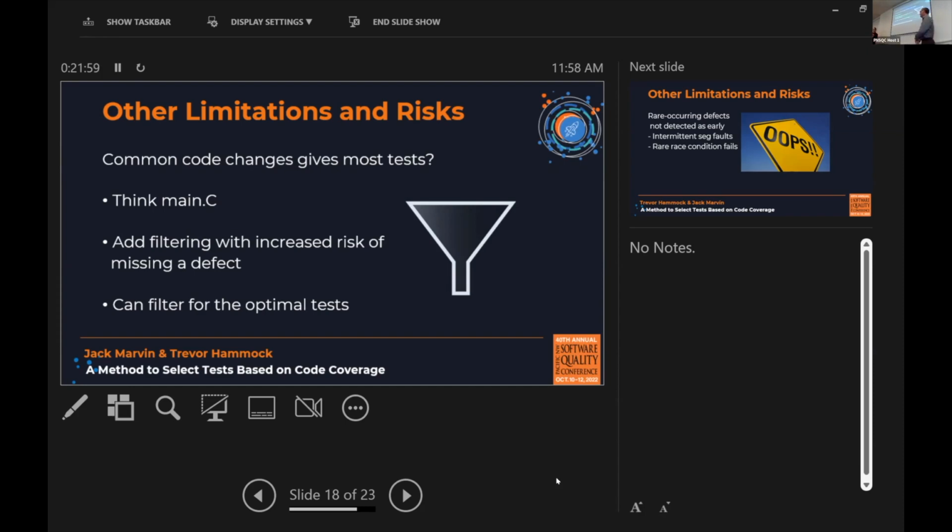But one thing we probably want to highlight here is that, as we mentioned in an earlier slide, on average we ran 50 to 80% fewer tests. But there are going to be times where someone checks in to the main state and you're just going to have to run everything. Or there could be a time where it's the holidays, no one checked anything in, and technically you don't have to run anything. But there will be times where you still have to run everything.